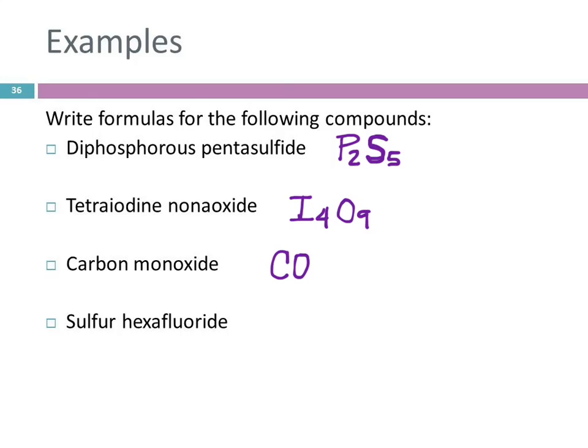This is one place where we always drop the second vowel. I'm sorry, the last vowel. Monoxide, not say monooxide, because that looks like monooxide, doesn't it? Yeah, that looks really crazy. We always drop the O there. But again, I'm not going to try to trick you on that. We have bigger fish to fry. Sulfur hexafluoride. SF6.